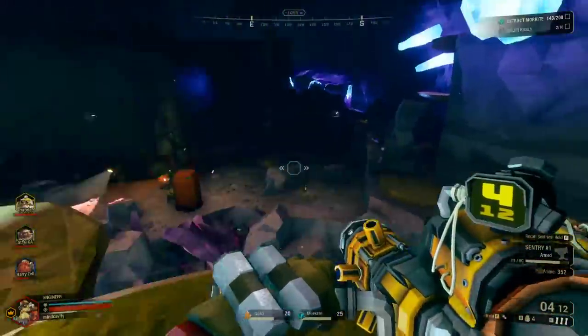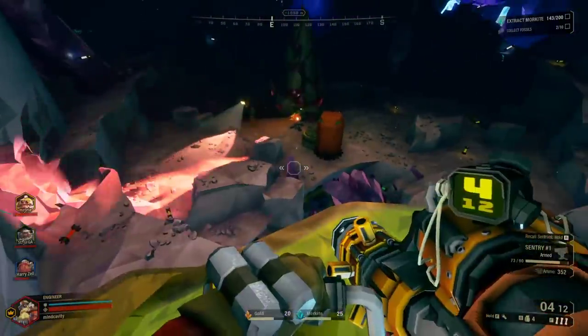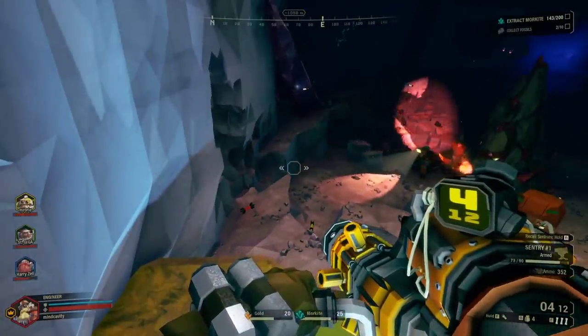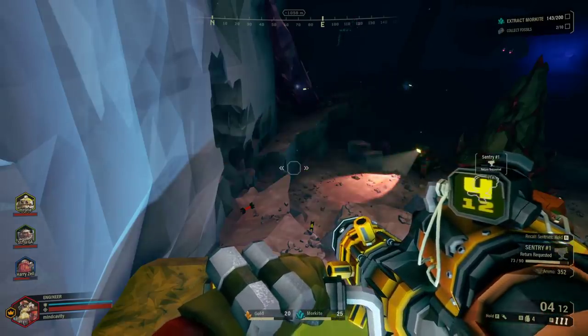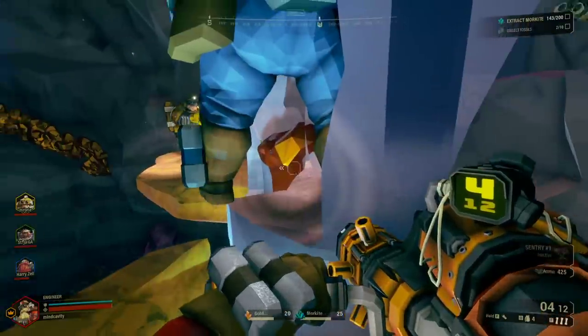Okay, so this drill thing is only for digging through walls. It doesn't actually do much against wars and stuff, it seems like. Okay. Seems cool though. I mean, you did have a sick tunnel. That thing really does make a sick tunnel. You could smuggle drugs through this thing.